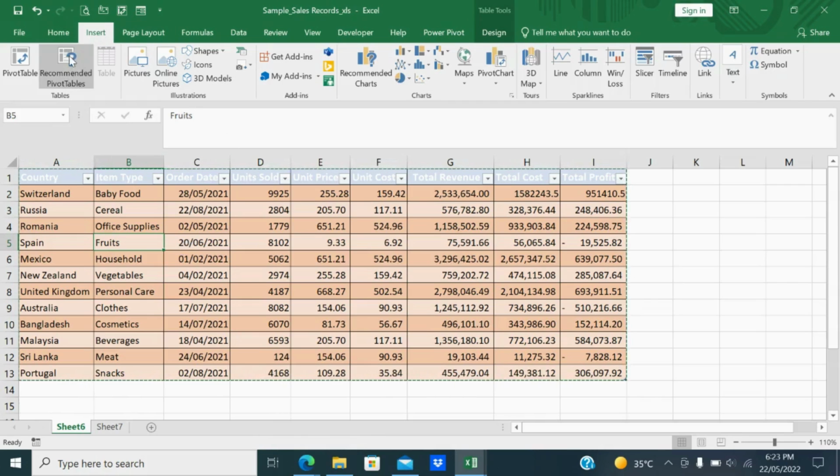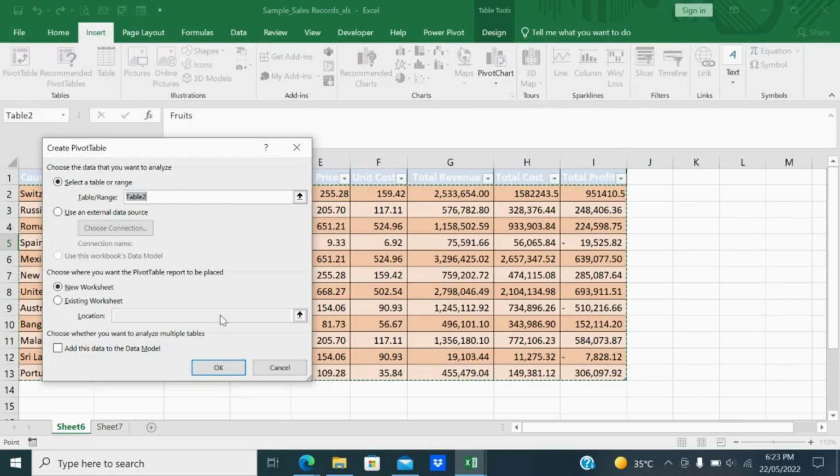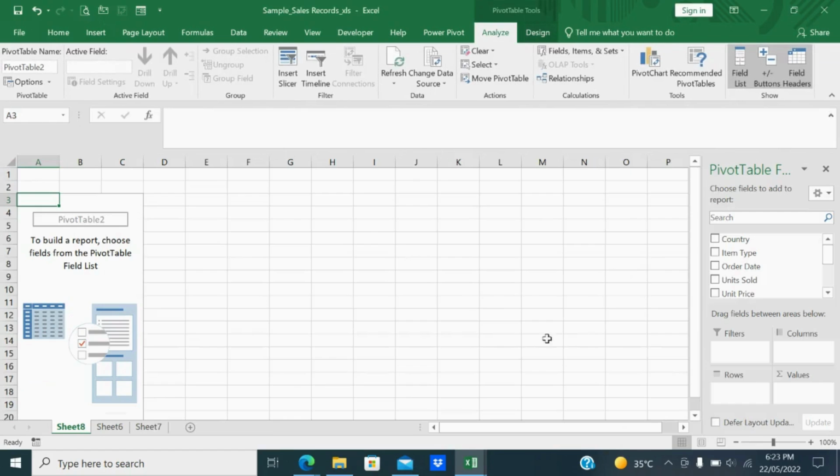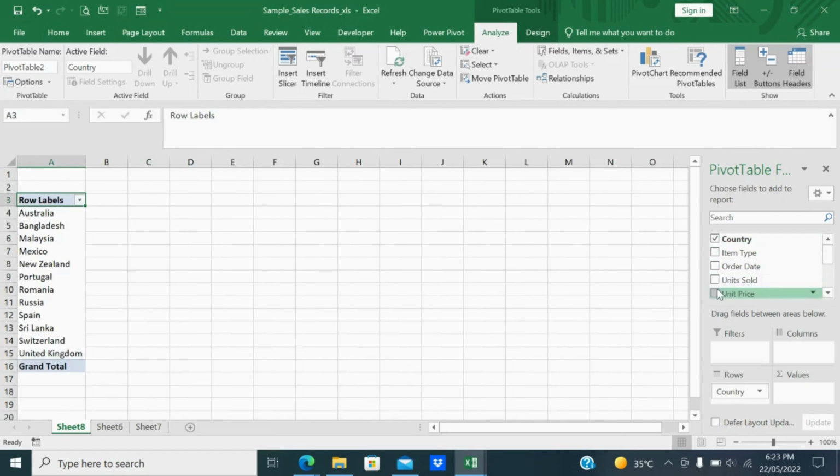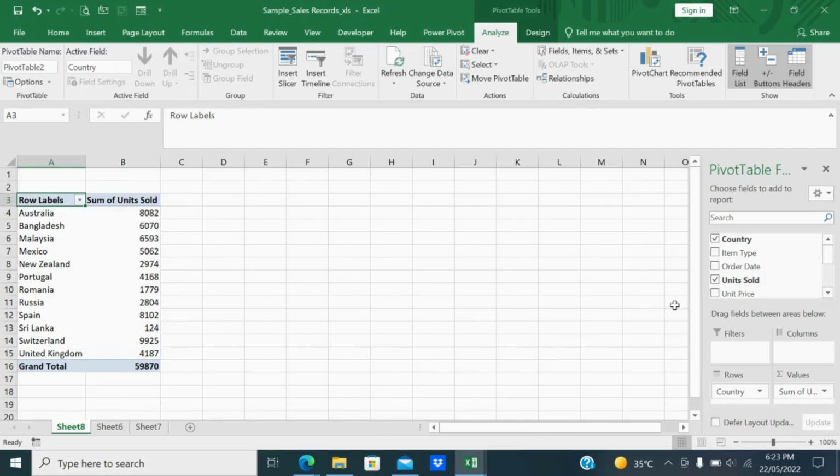You can go to Pivot Table and insert whichever pivot table you want. See, you can select the country, you can select the units sold. So how you want to analyze the data, accordingly you can create the pivot table with this given example.